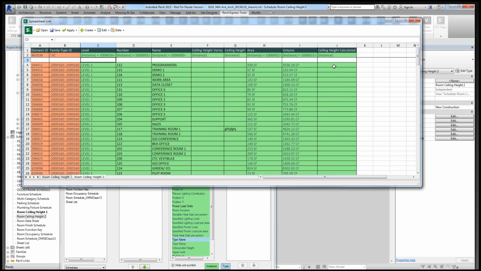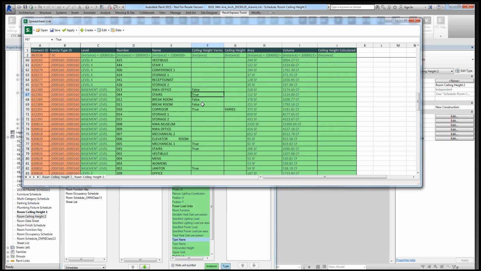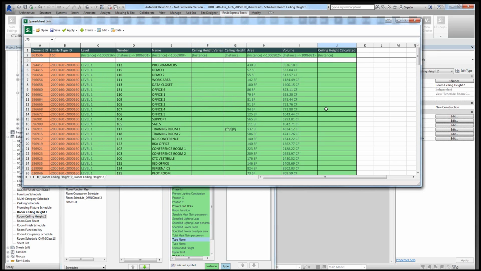In my second step over here, this hasn't filled out yet, but it will eventually. I'm going to make my ceiling height area equal either this value or this value. If this says that it's actually going to be a varying ceiling height, when down here it says true, there's a couple of boxes that I intentionally checked. If it says true, I want this to say varies. If this does not say true, I want it to go over here and just use whatever the calculated value happens to be.